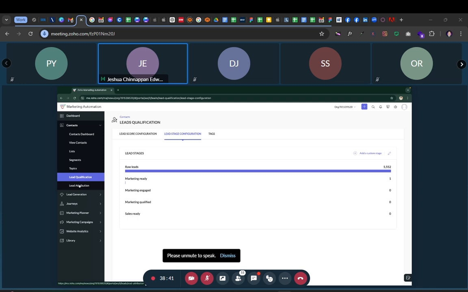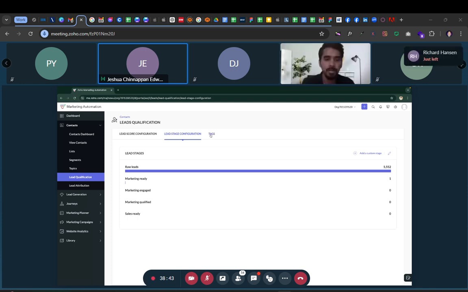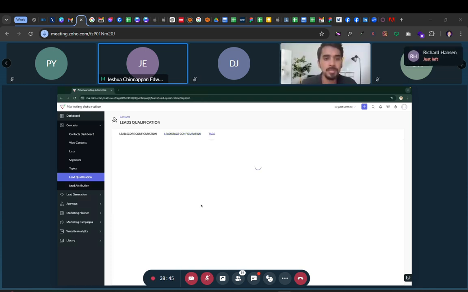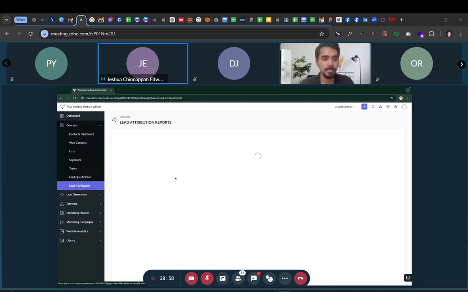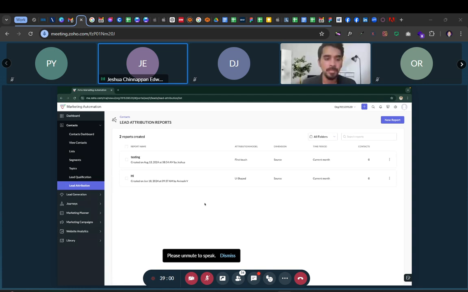And then you have an option called contact tags. You can create multiple tags within marketing automation also, and you can tag the contacts. And you have the lead attribution option, where you'll be able to create reports based on the first touch point, the last touch point.